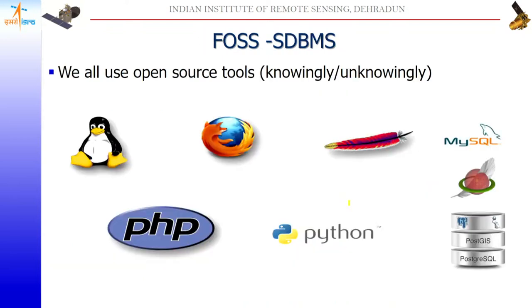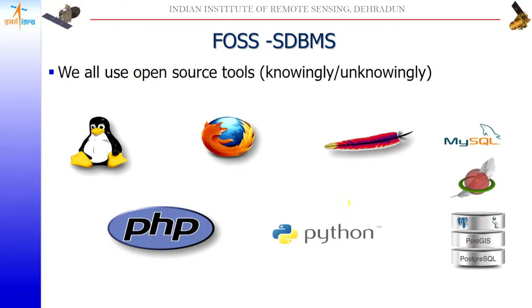So having talked about what a database is, the database management system, the definition of a spatial database management system, what its characteristics are, and how it differs from a traditional DBMS, now let's talk about some of the free and open source software that is available under the SDBMS category.